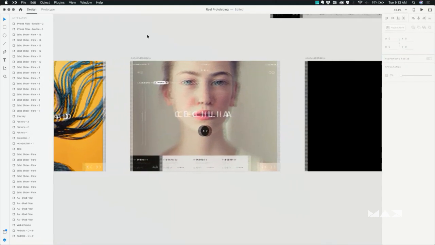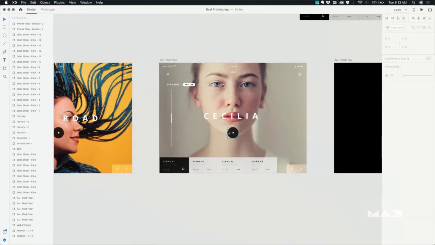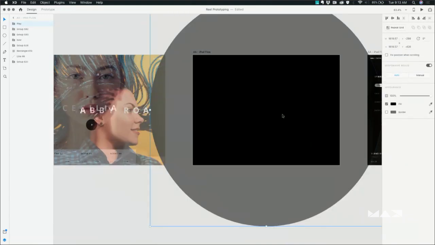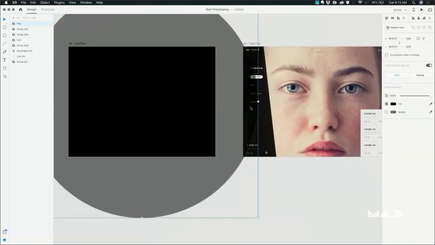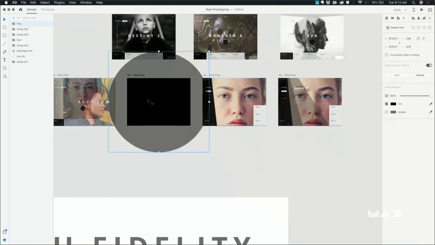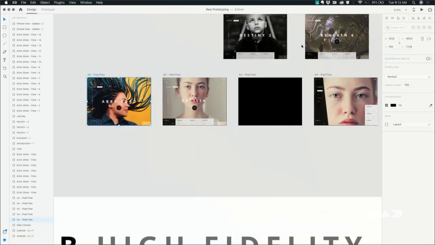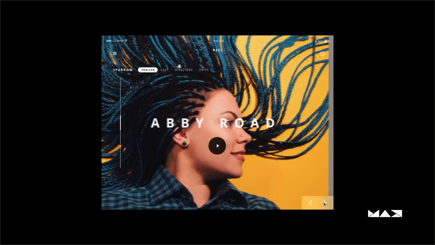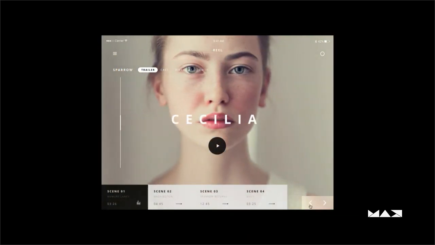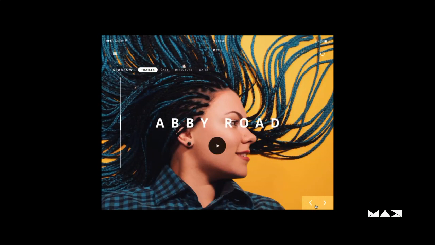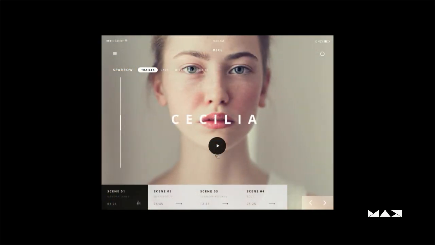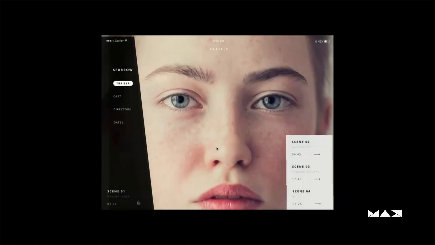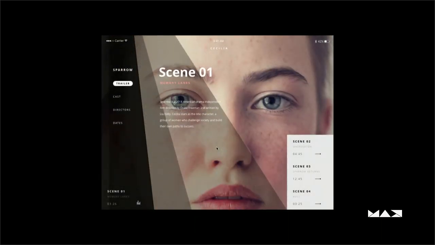So I have two artboards. I've taken the black button here and just zoomed into the whole thing and then wired it up to another bunch of screens. But watch what this prototype actually feels like. I'm going to go ahead. When I click on the arrow, watch how it actually transitions between the two screens using auto-animate. And then for the big reveal. So just another more complex example of how much you can push the boundary and the envelope with auto-animate.